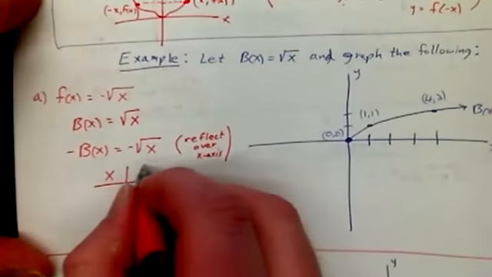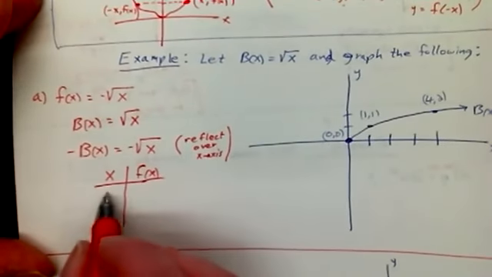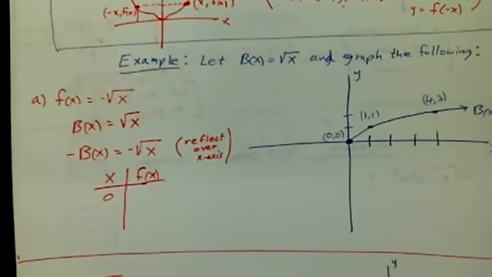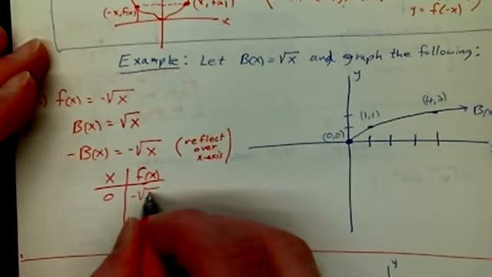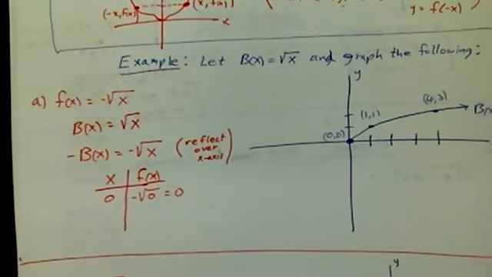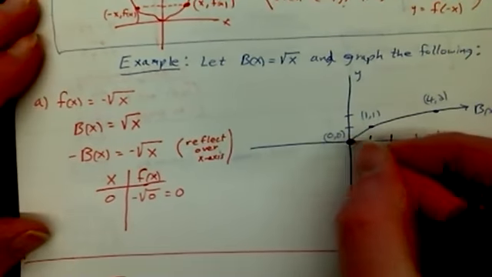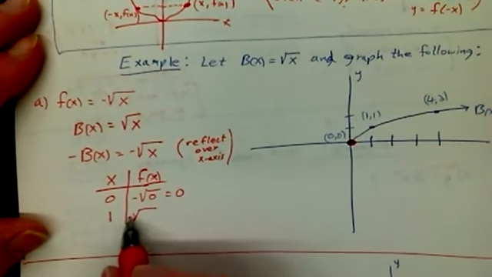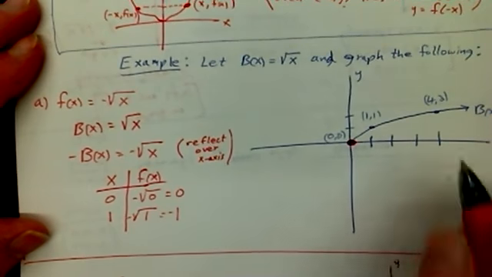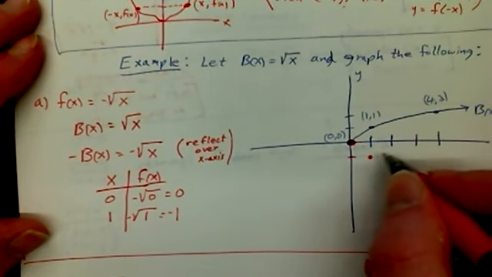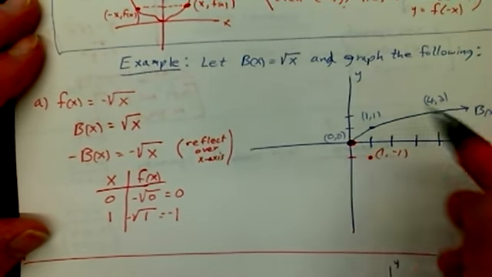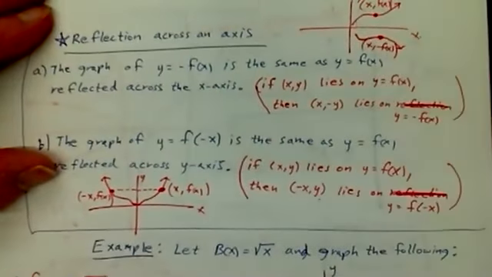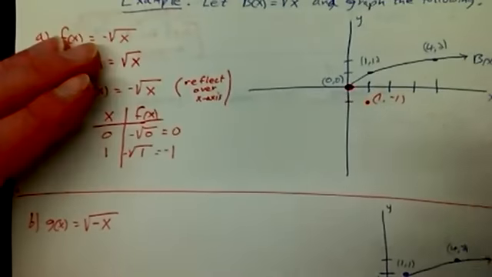So I have x and I have f of x. Let's try 0, because that's one of the points I am tracking. Remember, I'm tracking the points. Well, that's negative square root of 0, which is 0. So 0, 0, nothing new there. What if I try x equal to 1? That's negative square root of 1, which is negative 1. So I'm right here, 1, negative 1. Look at what happened. The y switched signs, just like what I had going on up here. So this is doing what we expect it to do.